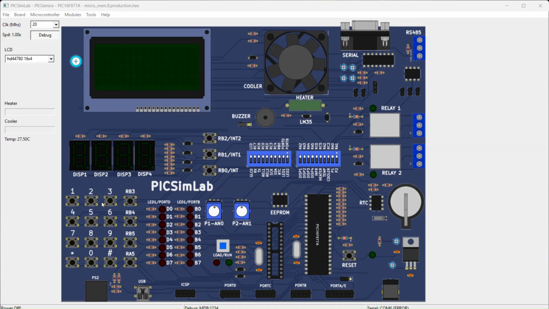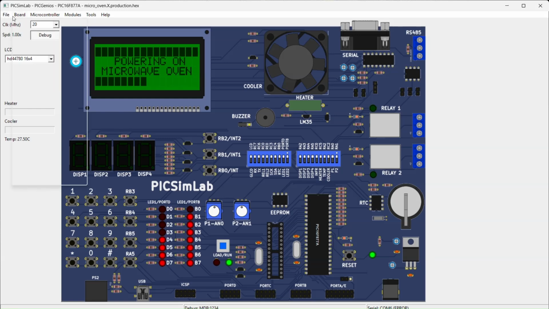Here we can see matrix keypad, CLCD display, cooling fan, and various other peripherals. We need to power on this board for simulation of our project.